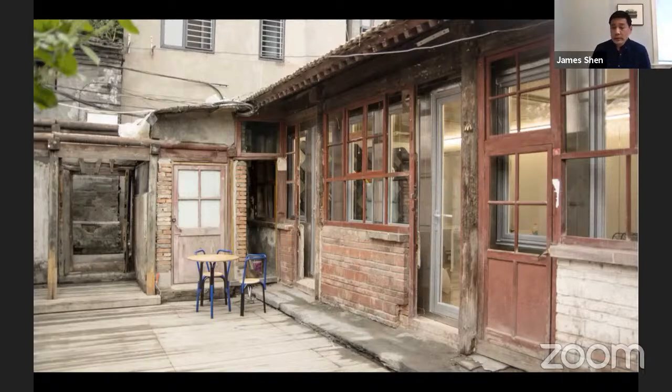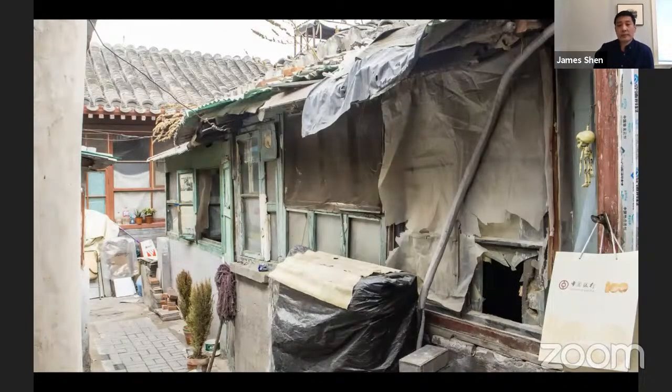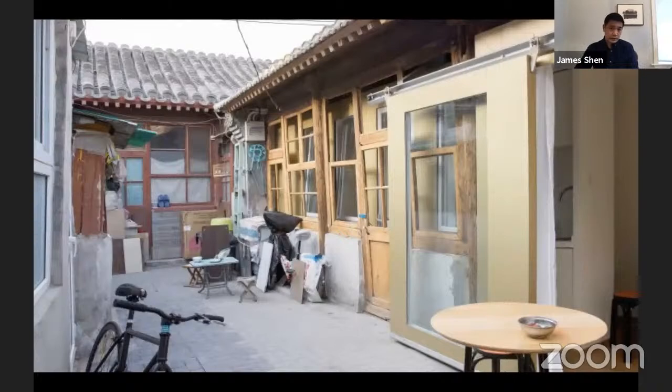And also the way that we did it was to do it with these prefabricated panels that we ended up developing. So these are some before and after images. You see that all of the original building is still there, and then our building is just right inside.